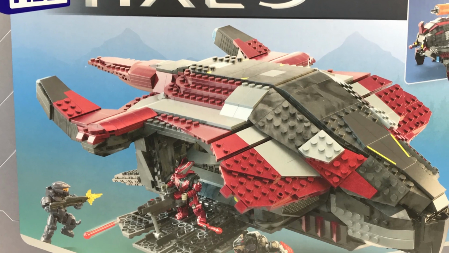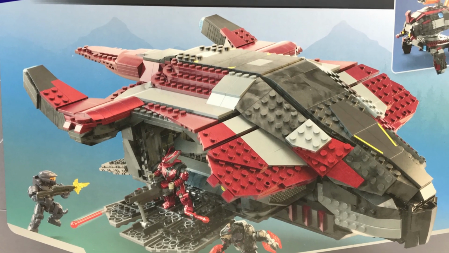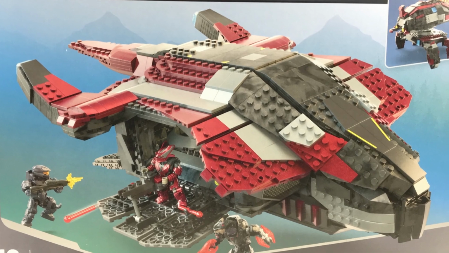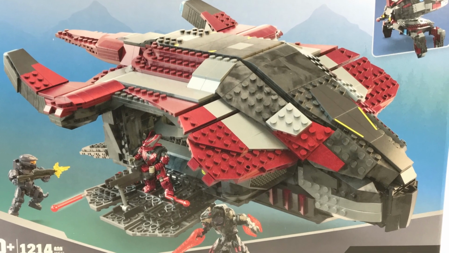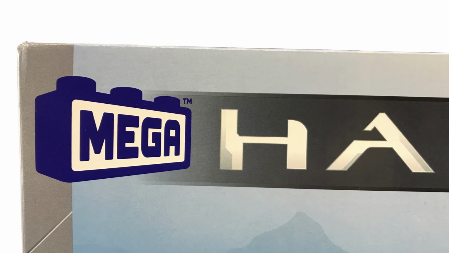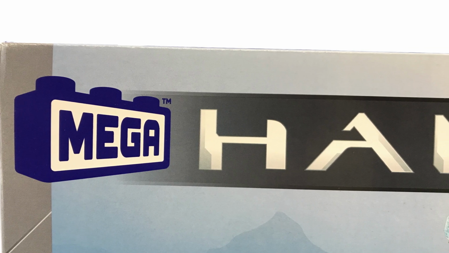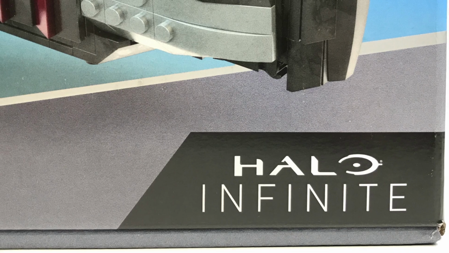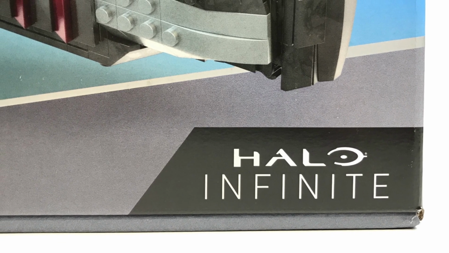As you can see on the front of the box you have a very simple yet clear image of what you're buying, in this case the Banished Phantom. The background is incredibly plain but incredibly effective at showing you what you're actually going to buy. You can see they have their new Mega logo on the top left along with the Halo branding. On the bottom you have the Halo Infinite symbol to let you know this is a Halo Infinite set.